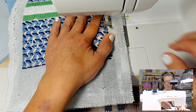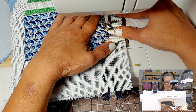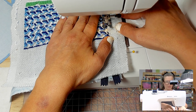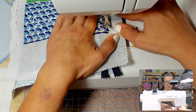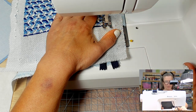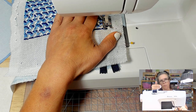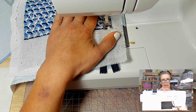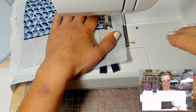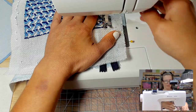Pull that. Hope it stays where I want it to stay. Almost went too far. Why am I worried about going too far? Because I don't want, when I turn that waste canvas over and glue it onto the interfacing to hold it on the backside, I want to be able to turn those corners under neatly.